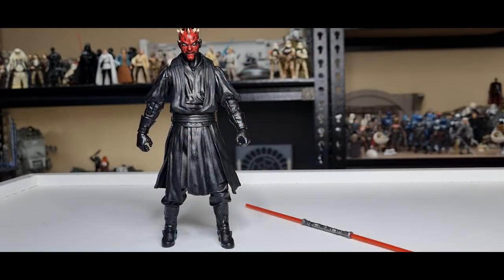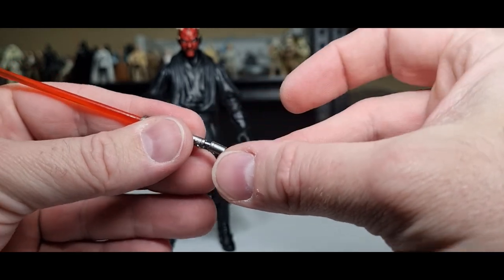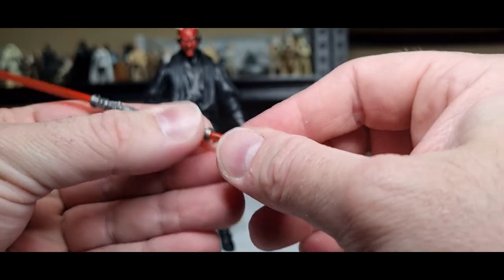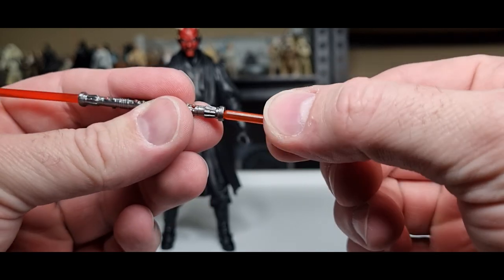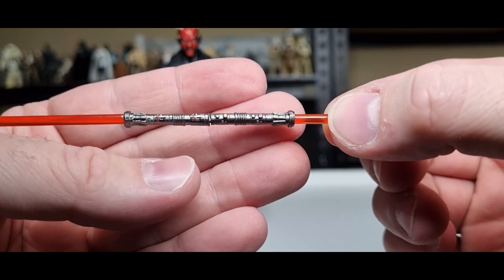It's nice to have one on display on the speeder, and now this guy I can pose around a little more. The one on the speeder with the soft goods extra robe I want to leave there, whereas this one I want to pose up and play with. Accessory-wise he comes with his lightsaber, which pegs apart and joins together. The lightsaber blades are removable and slide in nicely — a little nicer than the speeder bike version. The hilt itself is nicely painted with silver and red buttons, really really nice.